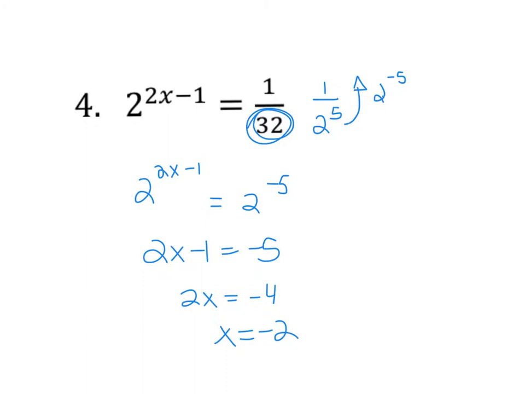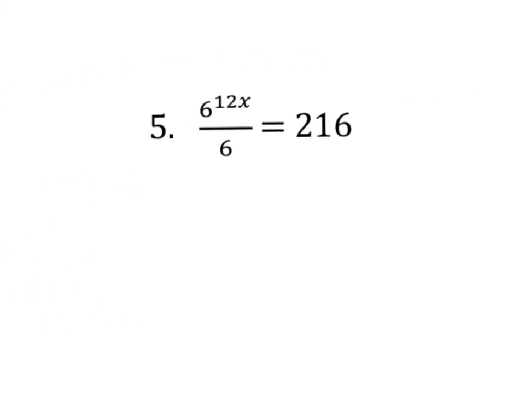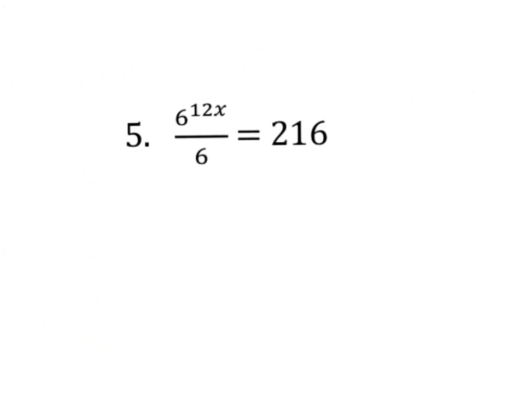Alright, let's take a look at number 5. So we have 1 as an exponent down in the denominator here, and so again, when you're dividing, you subtract your exponents. I encourage you to pause at any time, try these problems, and then check yourself, by the way. Alright, so we have 12x minus 1, and then 16 is 6 to the 3rd power. And then we're going to set our exponents equal to each other.